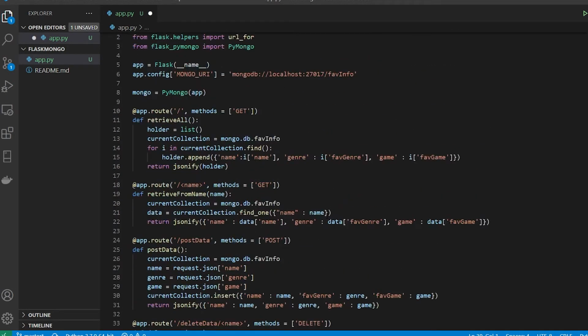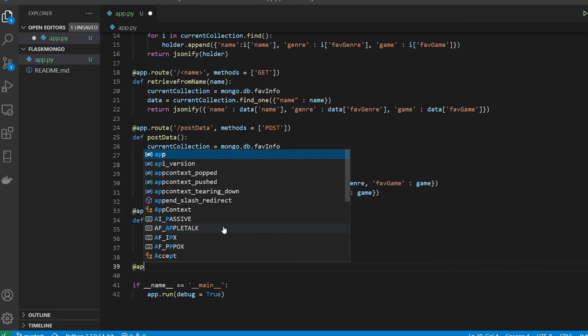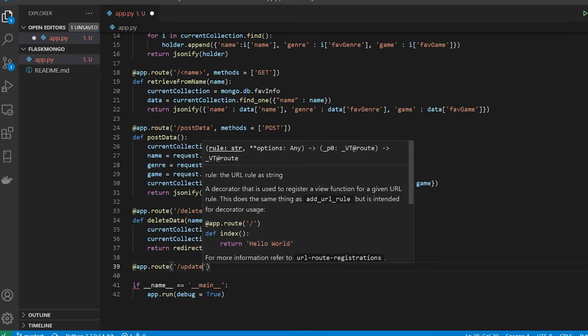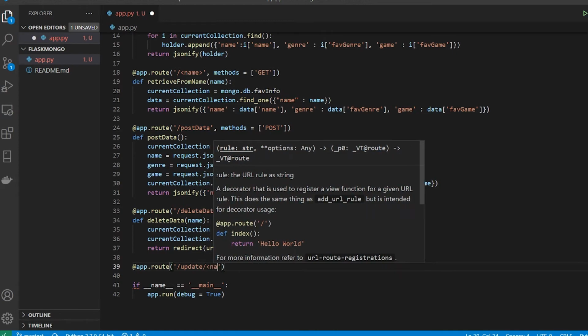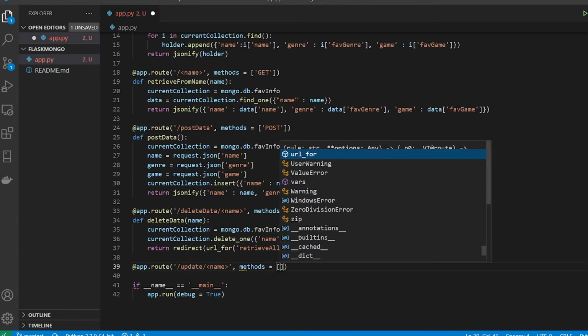And the last thing that we want to focus on inside the CRUD. So create, I have done using insert, retrieve, I have done, updation is remaining. Okay, CRUD stands for create, retrieve, update, delete, in which now we have to work on update. I have also shown you delete. So here I'm going to say app.route, and here I'm going to say update. So this update is, let's say, going to update the name. So with respect to name only I'm going to do it, and the method over here is going to be put.